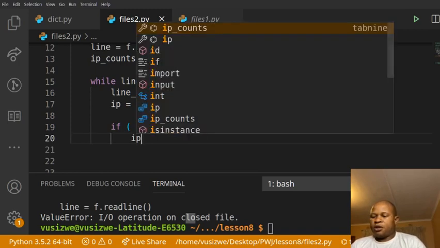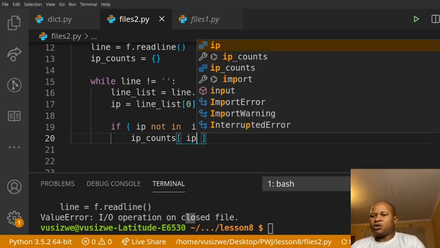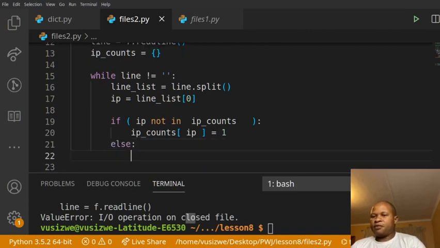So we'll say ip_counts at ip. So we're initializing the key to 1. Else we want to increment the contents at ip. So I can just copy this, paste here.